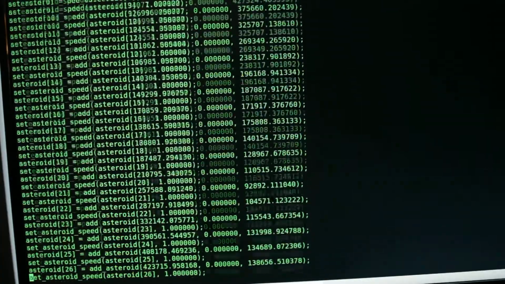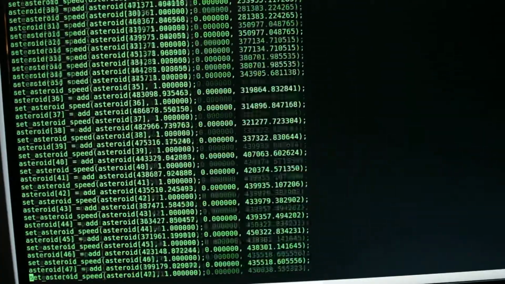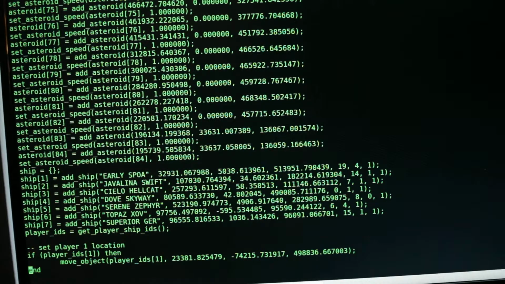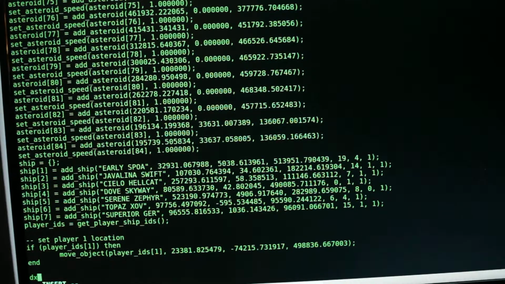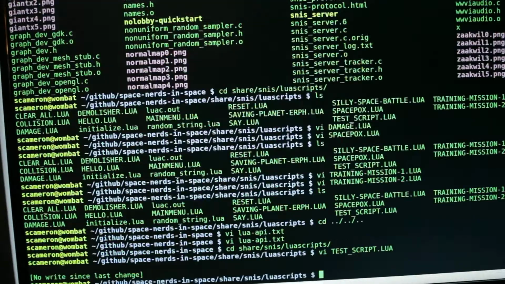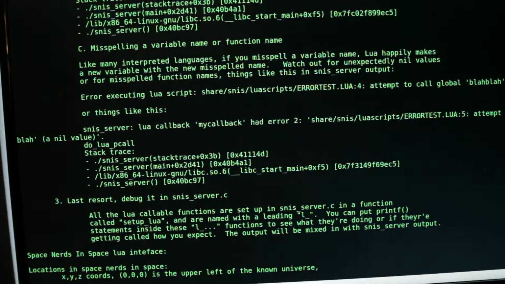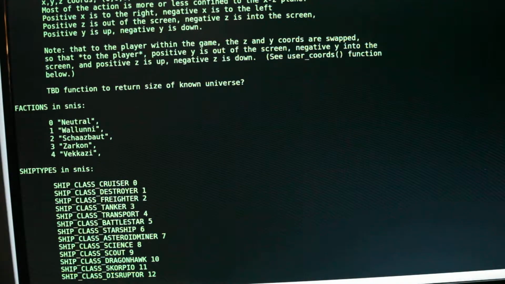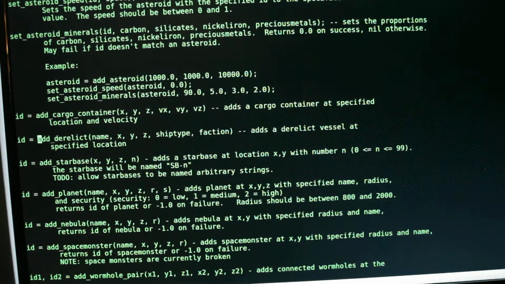Let's say our derelict location equals, and now I have to remember how that works. So you give it a name, an XYZ, a ship type, and a faction.